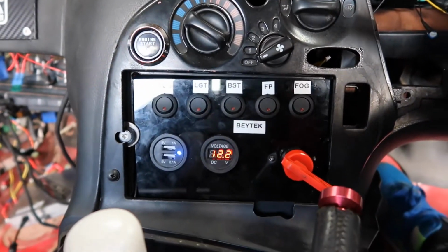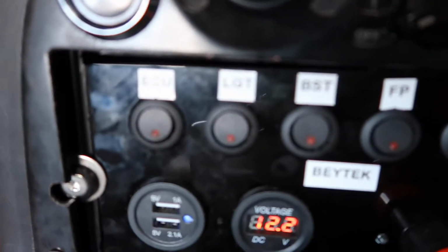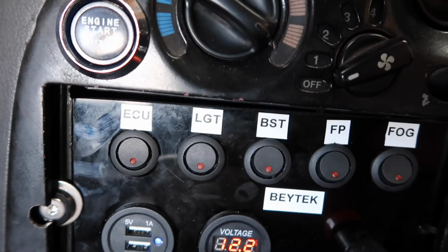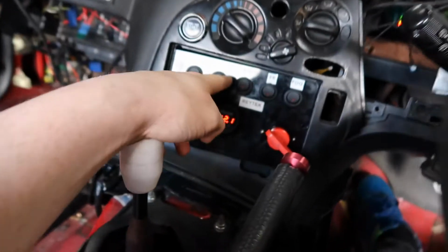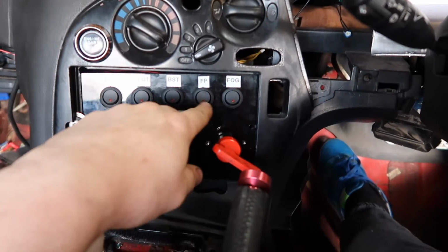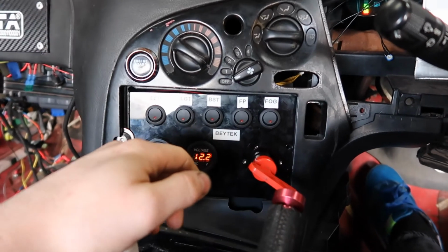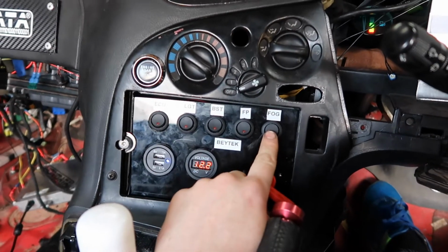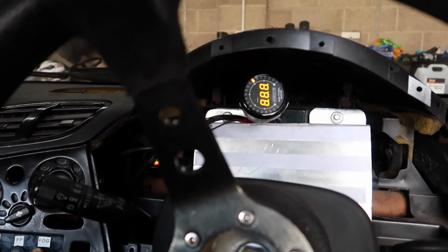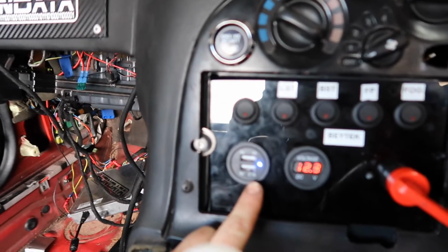I didn't film this because I've got quite a lot of security behind all this as to how the car started. So basically we've got ECU, LGT, boost, fuel pump, fog. Obviously the light is there because you need to have some sort of light in your car. That's boost, for boost control if I want to have boost control off. Fuel pump control, although it is actually switched on and off through the ECU, so in a safety event the fuel pump will automatically switch off. This here is a wideband, so I can switch a wideband on and off.